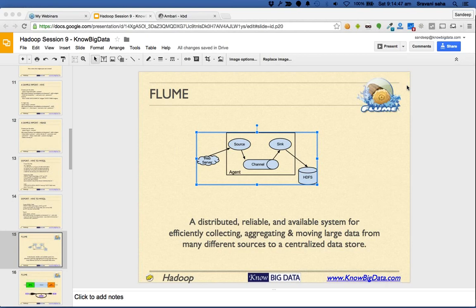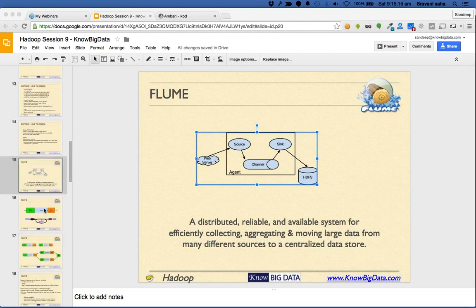Before we get into the Flume agent, the formal definition: Flume is a distributed, reliable, and available system for efficiently collecting, aggregating, and moving large data from many different sources to a centralized data source. It is from many to one. It gathers data from the whole grid onto a single place, as in HDFS. All right.